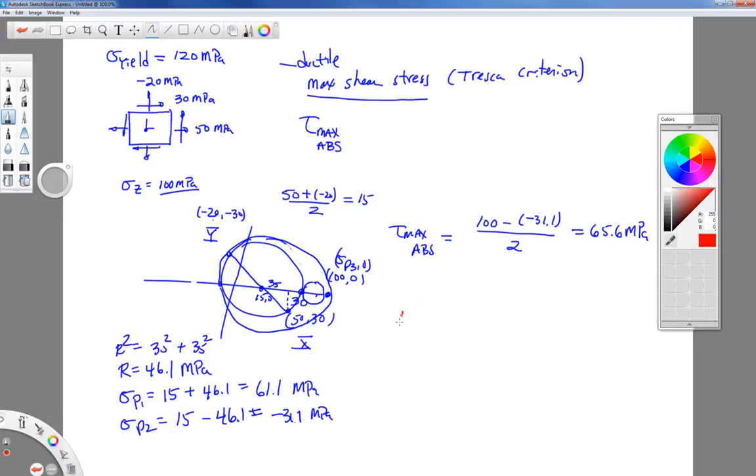I'm going to draw this in the red color. And when it yielded, it was sigma yield in the vertical direction. The Mohr circle for this state of stress, we plot sigma x comma tau xy, which is this point, and sigma yield comma 0, which is sigma y comma tau xy, is this point. The third principal stress is 0, so it plots also at 0 comma 0.